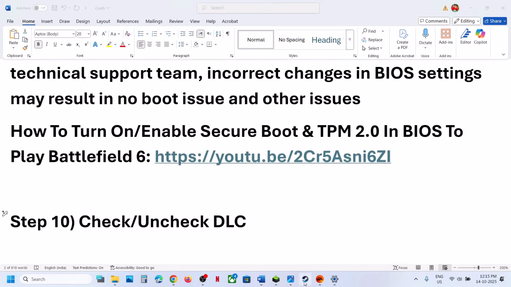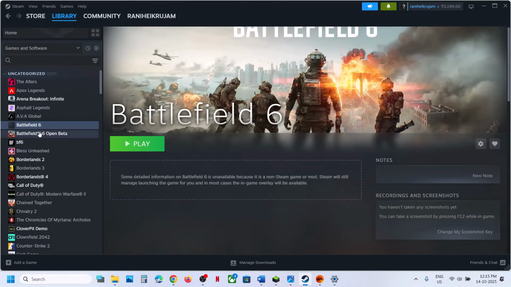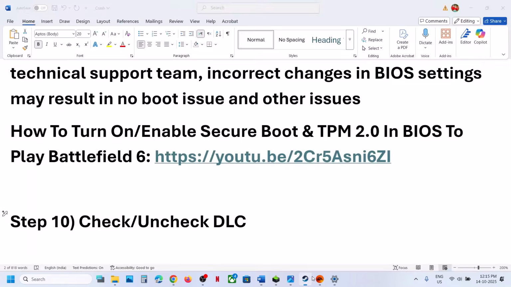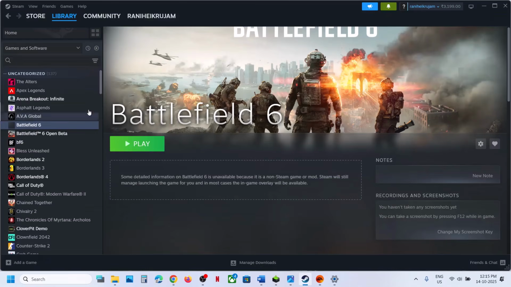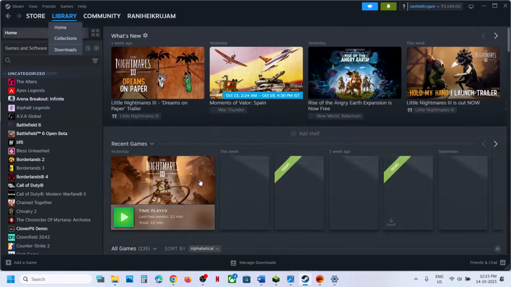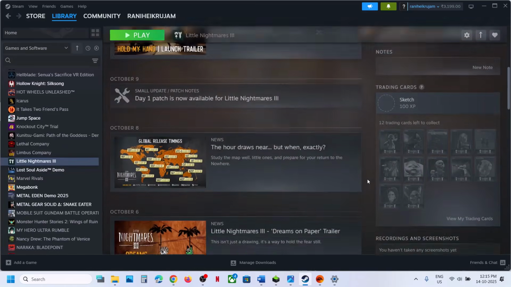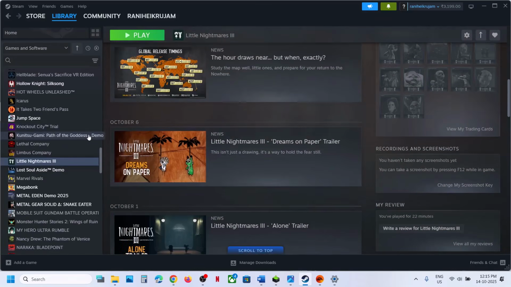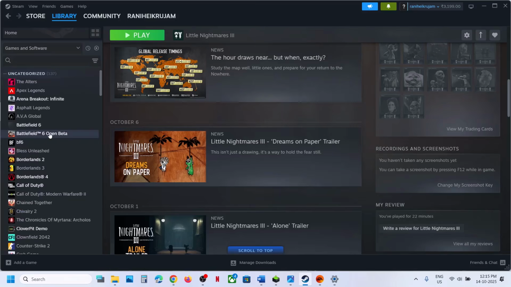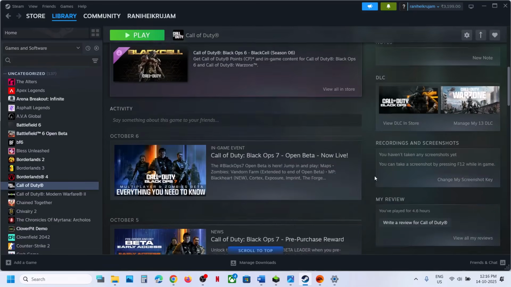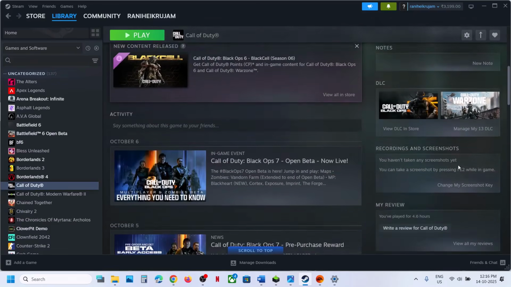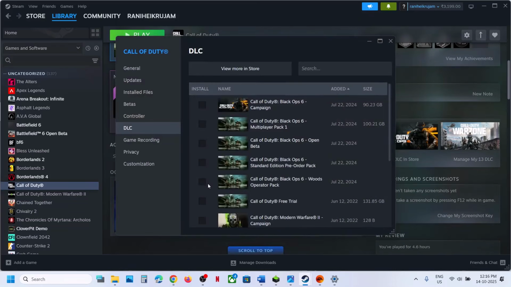Now if you have the game on Steam, you can just make a right click. I don't have the game on Steam. I have the game on EA app. I have added the game from EA app to Steam. Now if you have the game on Steam, I'll show you a different game. So you can just make a right click, select the game, and then over here you might see like manage my DLC, for example. Scroll down here, you can see manage my DLC. Click on manage my DLC. Now you can uncheck the DLC for Battlefield 6 and then you can launch the game. And if it is already unchecked, you can check it and then check.